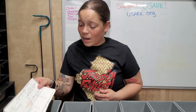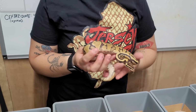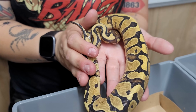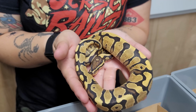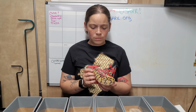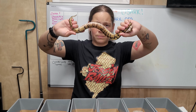And then the last but not least, what I believe to be just fire. All right. Just fire. Really pretty example of a fire, though. I'm not 100% sure on it, though. Obviously, none of these are super fires, because super fires are all white. But definitely think it's a fire. Really pretty. Unfortunately, I really did think I was gonna get a calico from this, but nope, no calico. Really pretty though, the flaming. Look at this, bugs. It's good dish. Seriously? Okay. So yeah, that's pretty much it.